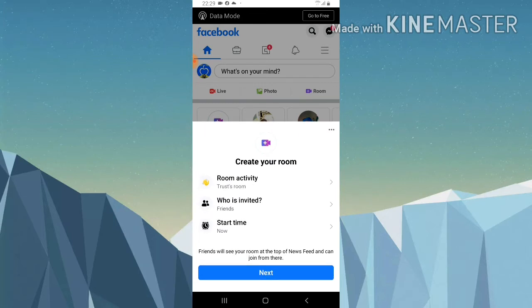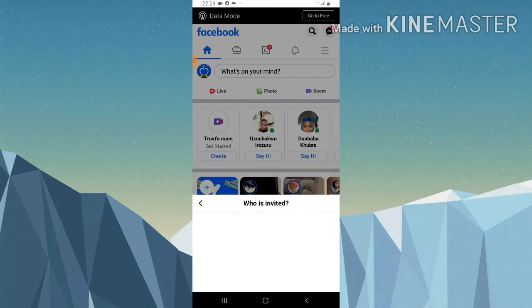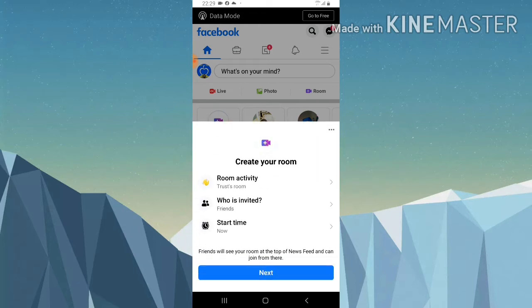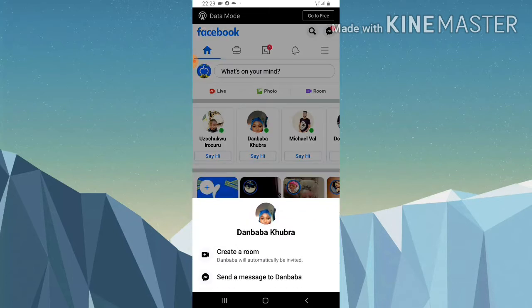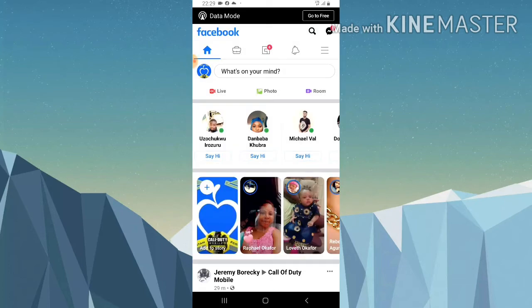So for some reason it's not loading up. I think it's supposed to load up some more options right here, but I'm going to clear my cache before I do this, and I'm going to show you guys how to do that. I just want to show you guys that this is actually possible, and you can actually start a room with anybody. Right clicking here, you can notice it says automatically invite this person or send message to this person. So once you invite this person, you can start a room with the person, and it actually works well.